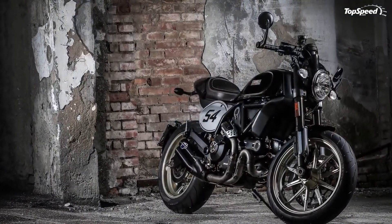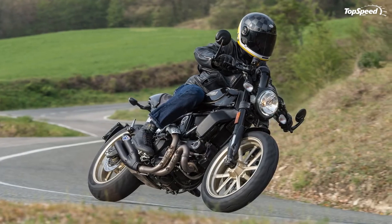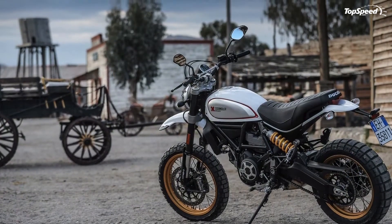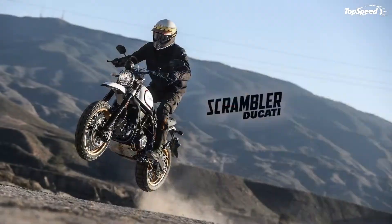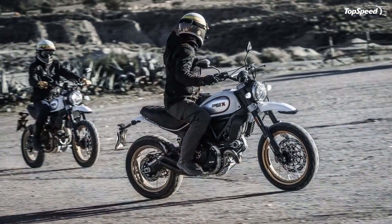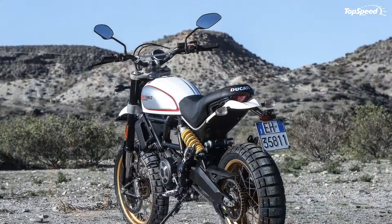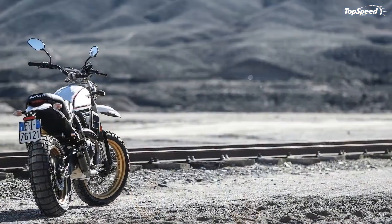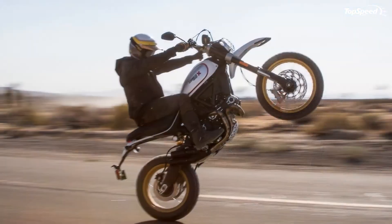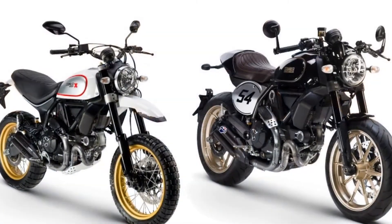The Desert Sled's wire headlight cage makes up for the fender somewhat with great looks and an extra layer of real-world protection. Where Ducati went with a trellis frame, Triumph kept it old school with a double-downtube, double-cradle structure. Ducati went with modern tech at the front end — a 41mm inverted front fork and laydown monoshock — versus the pair of external coilovers and right-way-up forks on the Triumph. Neither bike earns many points in the suspension department, as both come only with adjustable spring preload at the rear. The Ducati's 330mm front brake disc edges out the Triumph's 310mm unit, and Ducati brings the only ABS to the table.